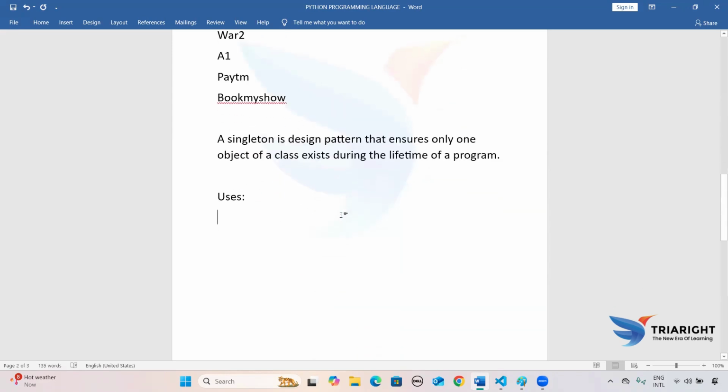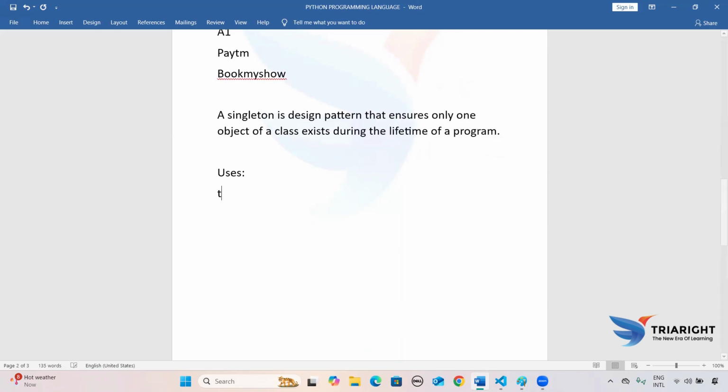So what is the use case? Here you can write the advantages or use cases: to control access to a shared resource, meaning when you are sharing something and want to control the resources, you can use this singleton class.